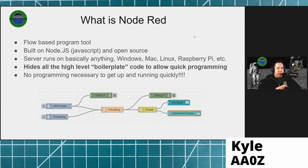You're good. It's very easy. We're going to show you how easy it is, right? So it's based on JavaScript for all you programming nerds out there, and it's open source. It runs on anything. It runs on Windows, Mac, Linux, Raspberry Pi. We're going to run it on a Raspberry Pi tonight.